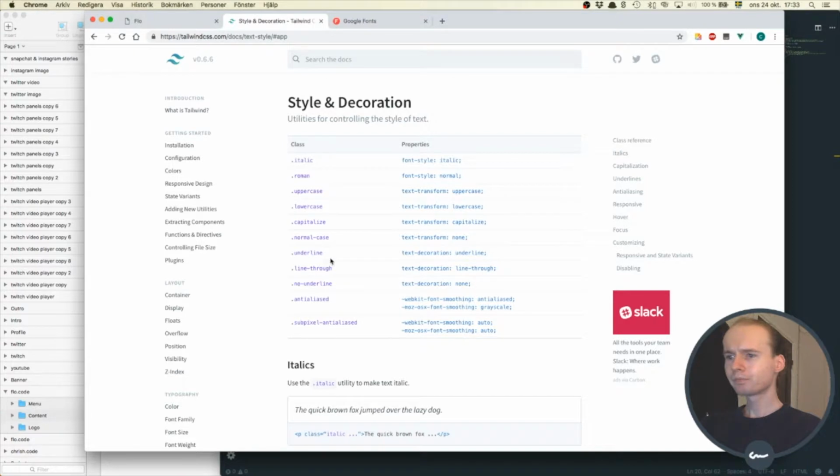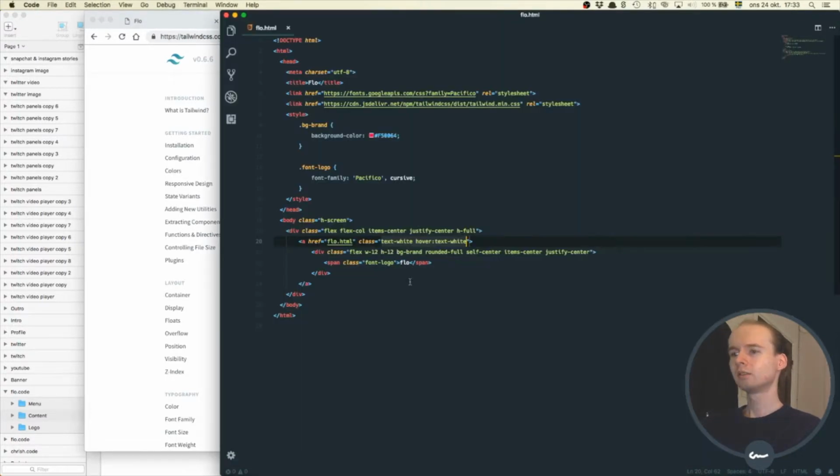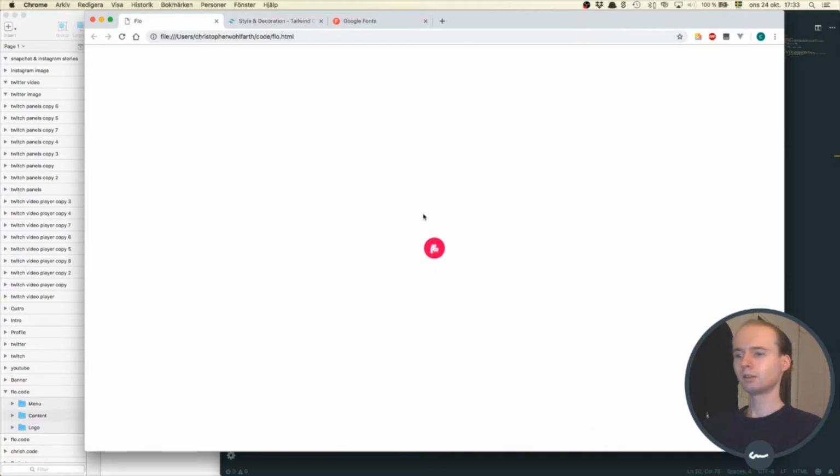So we want underline none, right? Text decoration none. Exactly. So no underline. Pull that class in, and the underline here should be gone now. Yeah, there we go. We did it.